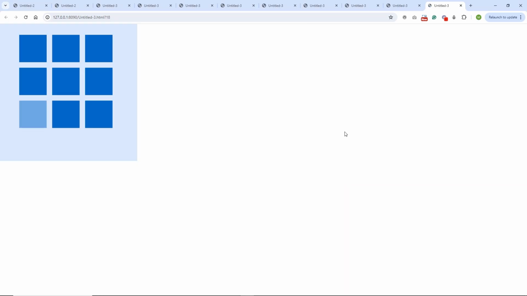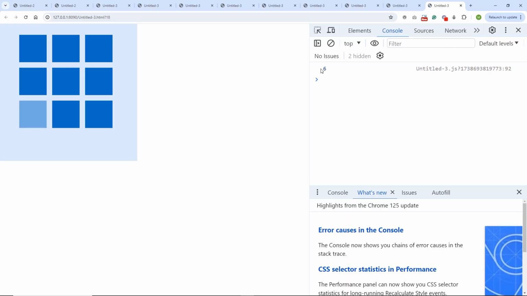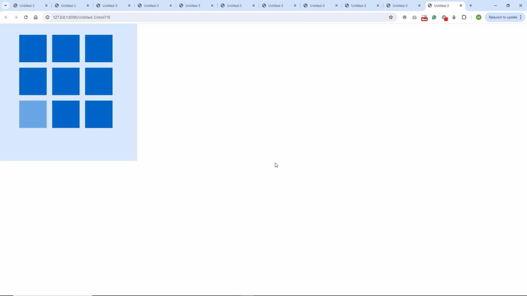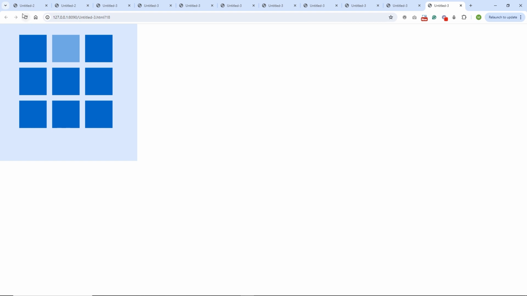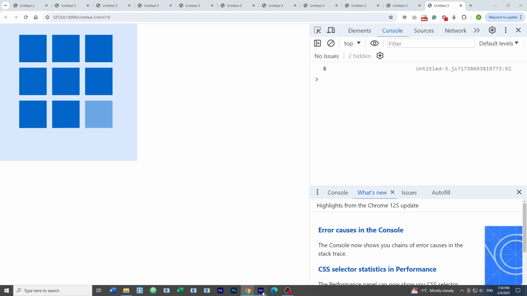So here I will go with Control Enter, Command Enter, and we are going to have number 6 and so on. Now I am going to hide the console for the moment, and I will just show you. I will refresh, and I should know, because this one right now is selected, that we have generated random number 1, because this one has index 0, this one has 1, so I will go with F12 and it is going to be 1. I can refresh. Okay, this one is going to be 0 and so on. And this one is going to be 8.